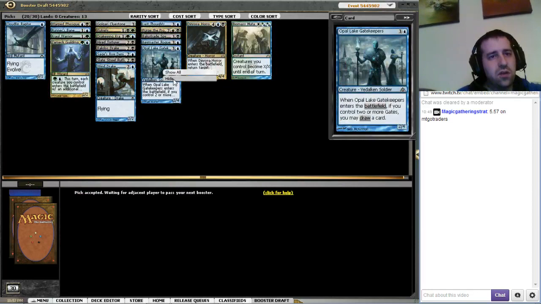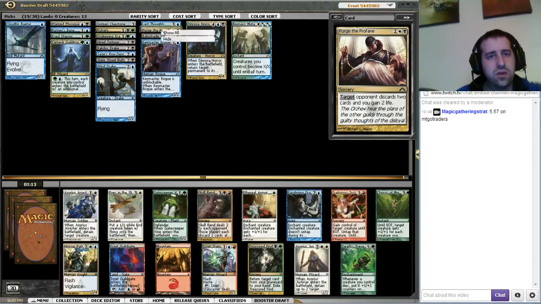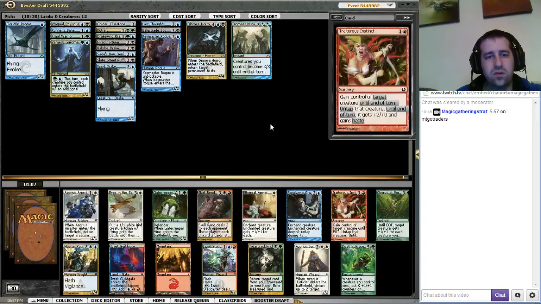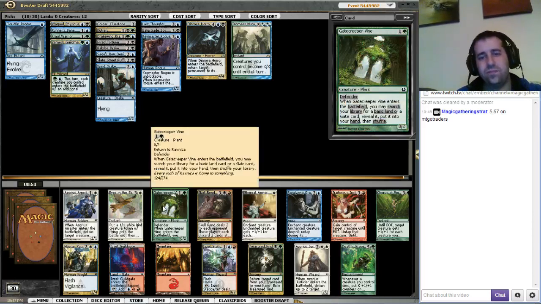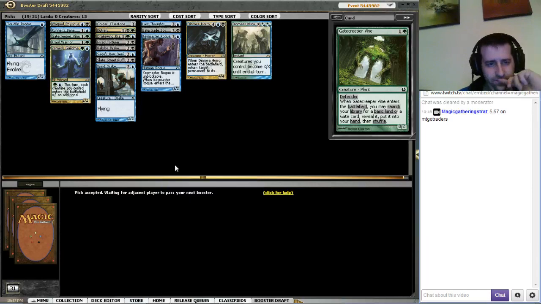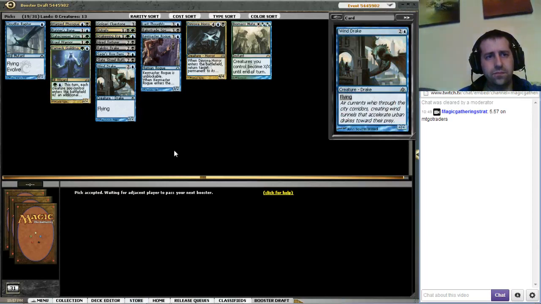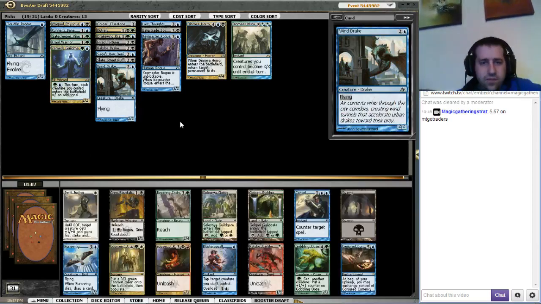I don't think I'm gonna play these Gatekeepers. And this Purge is not good either. So unfortunately I opened the Death Pits. Don't really think it's playable for me. Actually, there's really not a whole lot in this pack for me in general. I guess I'll take Gatekeeper Vine, as unexciting as it is. There's just nothing really for me here. Yeah, it's just Gatekeeper Vine then. Some sort of fixing.